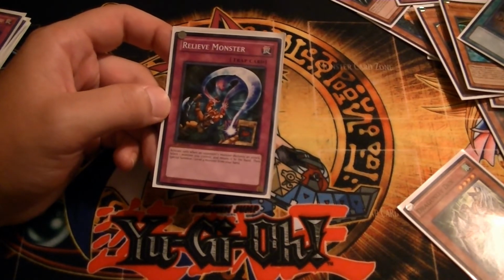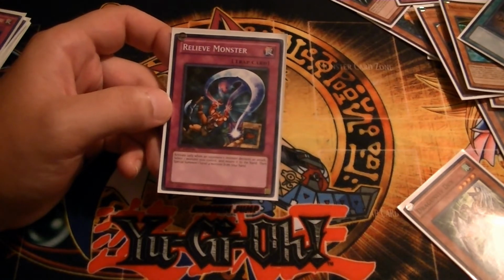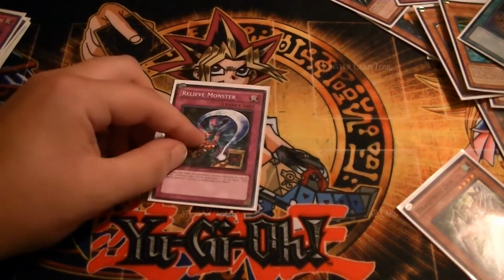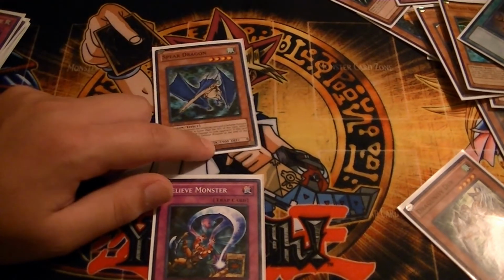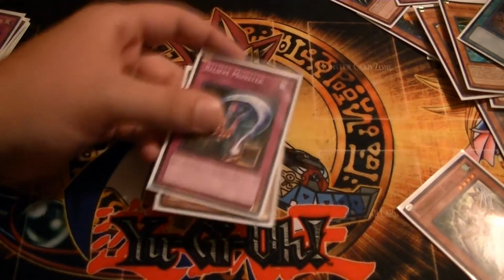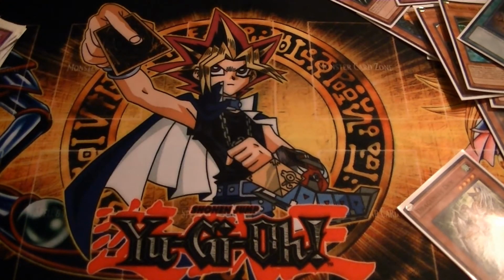Relieve Monster. Activate only when an opponent's monster declares an attack. Select one monster you control and return it to the hand. Then special summon one level 4 monster from your hand. I'm trying to think of why this is good. Maybe, once again, to get out a higher attack. For instance, Spear Dragon, 1900 beater, so forth. Yeah, that's all I can think of for that.